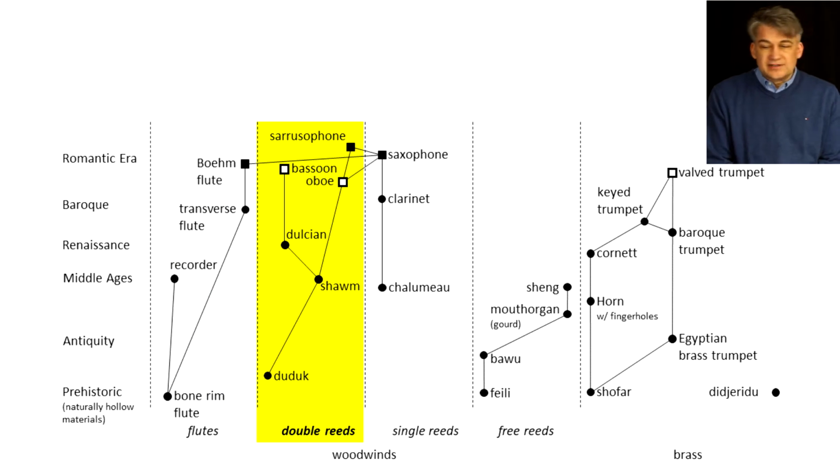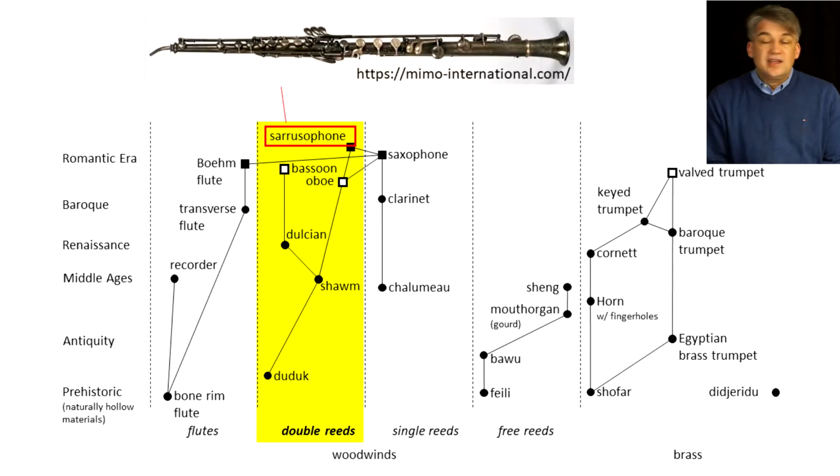Going to the double reed instruments, the oldest double reed instrument that's probably still in existence is the Armenian Duduk. It has a very large reed. We will talk more about it later. And then we also have the shawm, which was basically the predecessor to the oboe. And then from the oboe we have the saxophone, which is basically like an oboe with a metal body, as the saxophone is a clarinet instrument, except that the saxophone and the oboe are both conical instruments. And here you have a photo of the saxophone, which will become important during the talk.